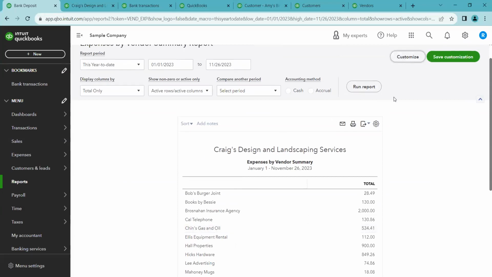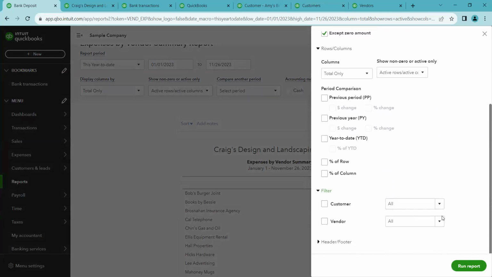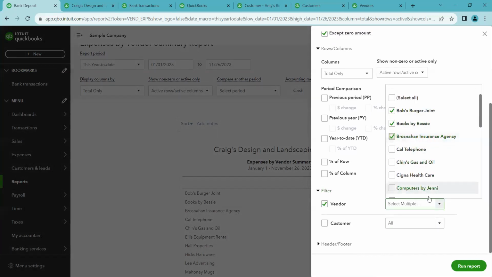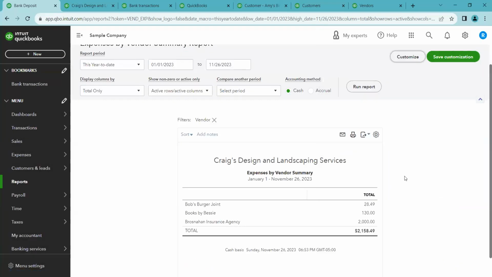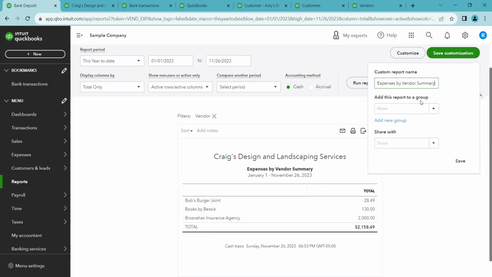Okay, so here I'm going to use the filter, just use some of what we talked about. And let's say I want to see this report, but only for certain vendors. And then here I have it filtered the way that I want, but let's say that I regularly need to see it this way. I need to see it customized exactly like this on a regular basis, and I don't want to keep changing the customizations every time. Come up here to the top right and click Save Customization. Click the green Save Customization.